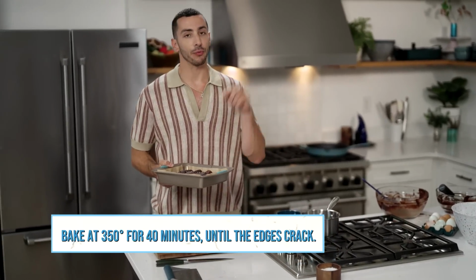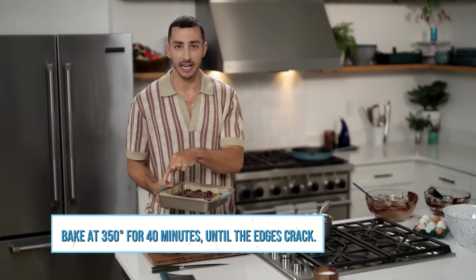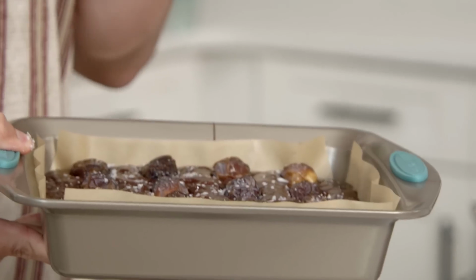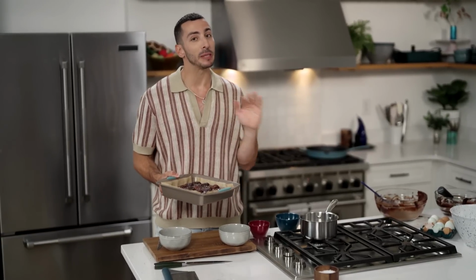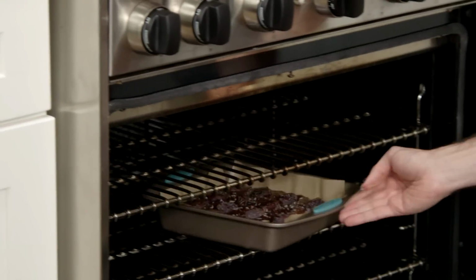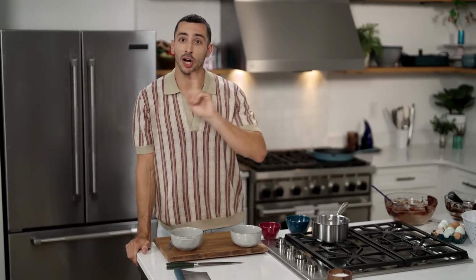We're gonna bake these at 350 for 40 minutes, and you're gonna see they're gonna start to crack at the sides. The top is gonna be nice and beautifully shiny and matte. And then the most important thing is you're gonna be patient. We have to let our brownies cool completely before we cut them. I cannot wait for you to try them. We're gonna clean this up and we'll come right back and we're gonna get our salmon going.